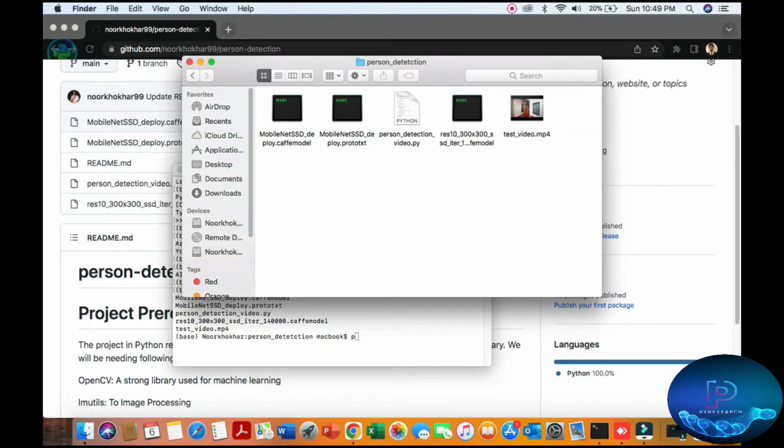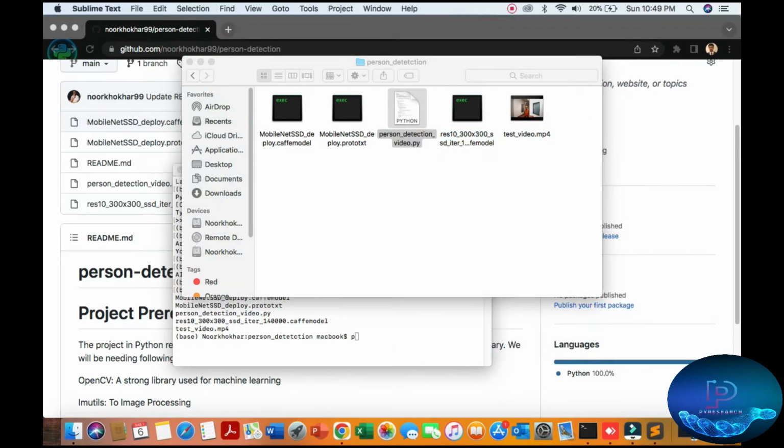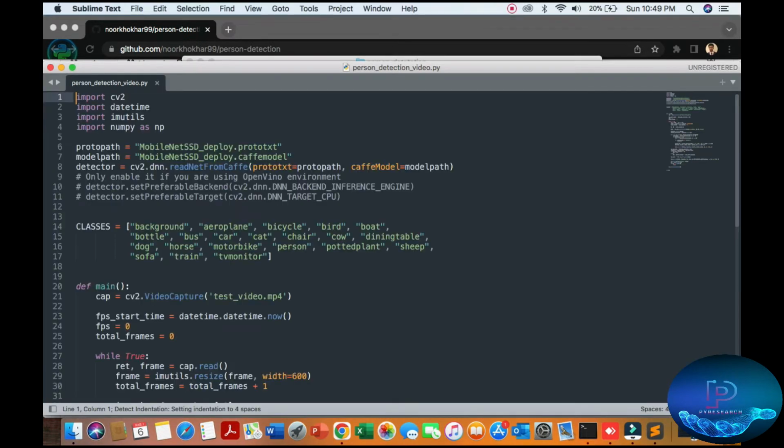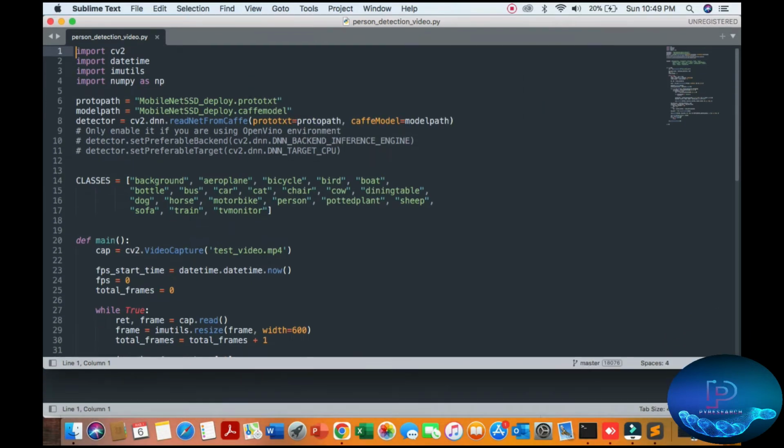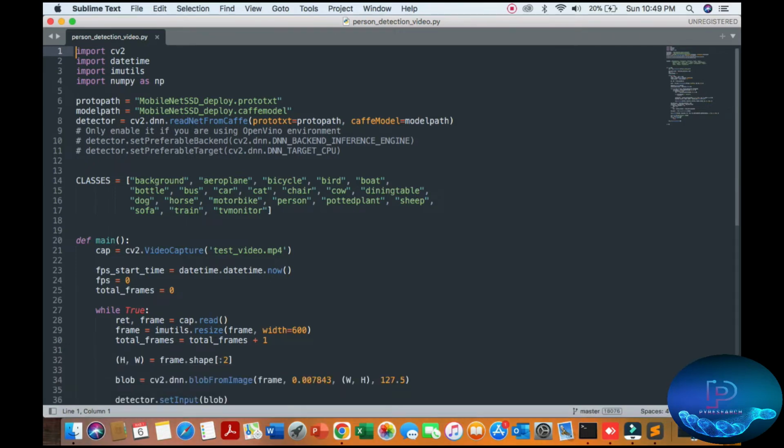I think we should discuss the code first, then we can run it easily. Here is our pre-trained model, and here are the simple Python libraries, the computer vision library. You can see our model, the Caffe detector model here.